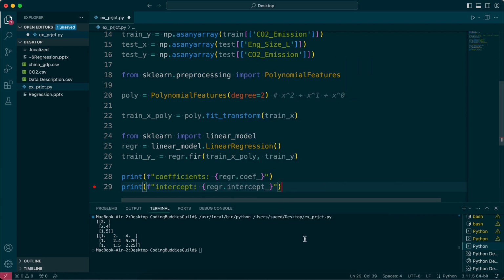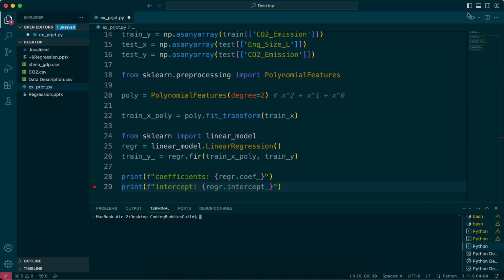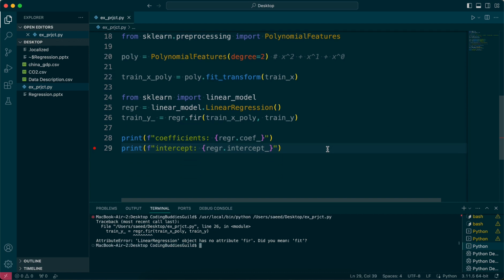We can do this, and let's clear this. Just give it a few seconds. It says, okay, fair. Okay, that's not fir, that's fit. It actually says, did you mean fit? It's important for you to learn how to read the errors.